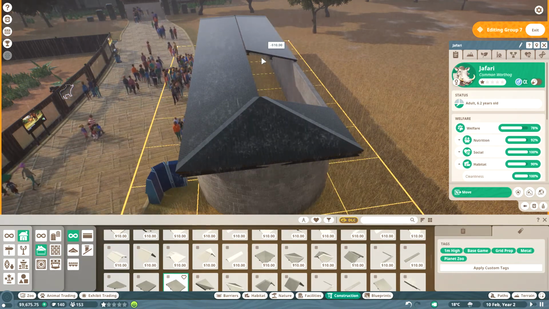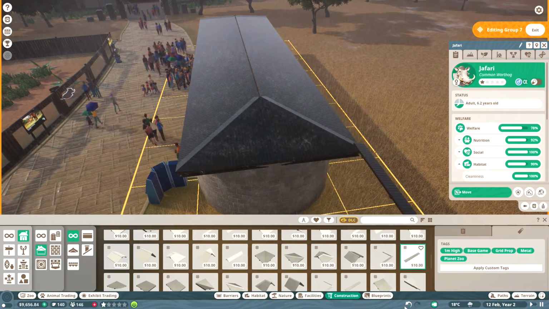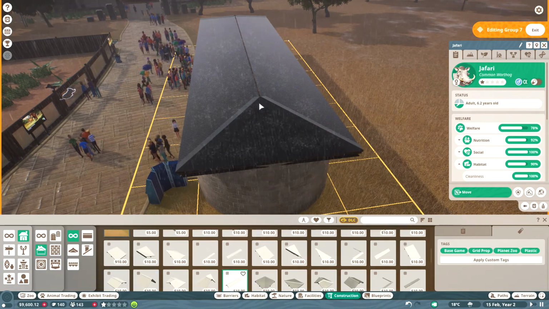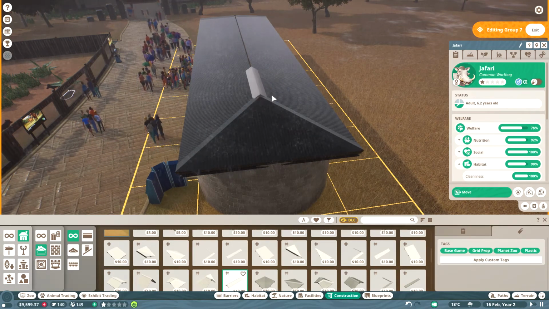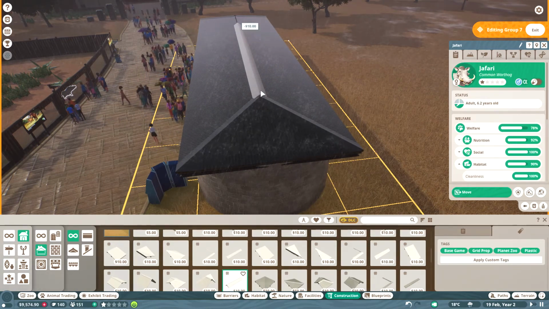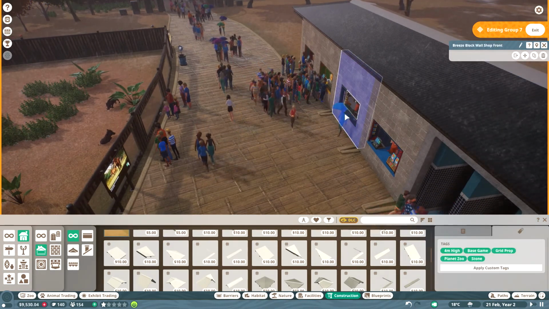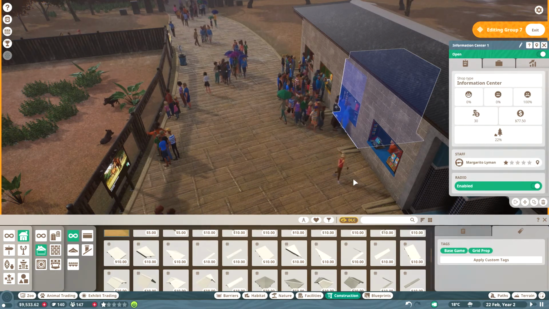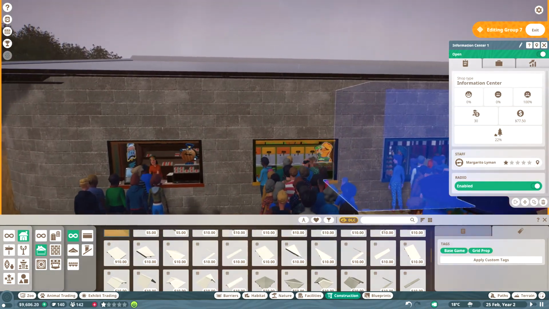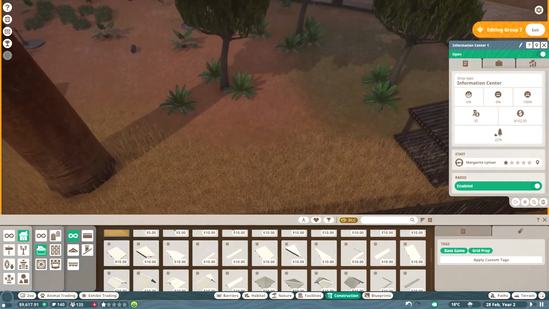It's raining. Sure. Why doesn't anyone like info? So here's our first shop block thing. And I think that's gonna have to do it for the video.